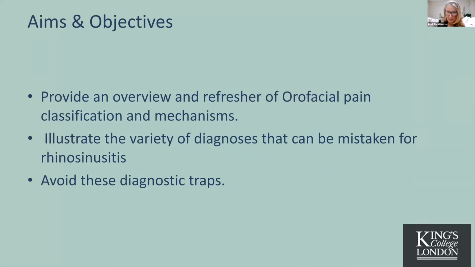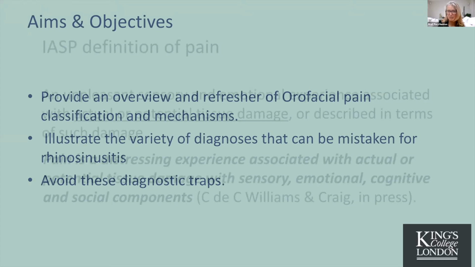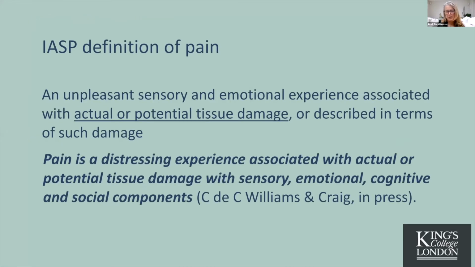specialists. So today, really basic, to give you an overview of differential diagnosis, illustrate a variety that can be mistaken for rhinosinusitis, and maybe give you some tips about avoiding the diagnostic traps. And you'll be aware of the definition of orofacial pain. And pain, chronic pain particularly, is very complex. It's a massive societal burden. Talking about 30% of households currently suffer from headaches or joint pain, back pain.